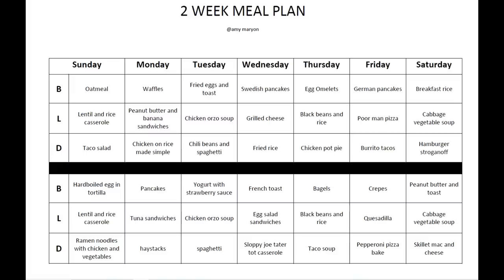And then egg salad sandwiches, that's doing hard-boiled eggs. And I put down here 1 hard-boiled egg per person, chopped up and mixed with Miracle Whip. You can use mayo, whatever you like, or mustard. My kids like to put it in a bag with a little bit of those two things with salt and pepper and squeeze it together, and then cut the corner and squirt it on their sandwich. Just a neat way to do it. And then black beans and rice, we're doing that again.